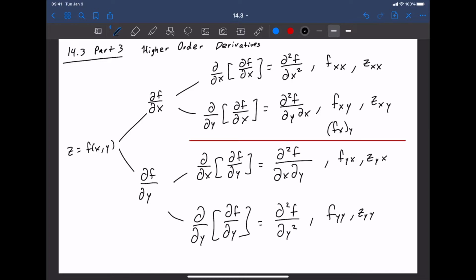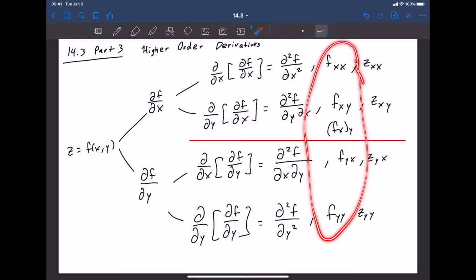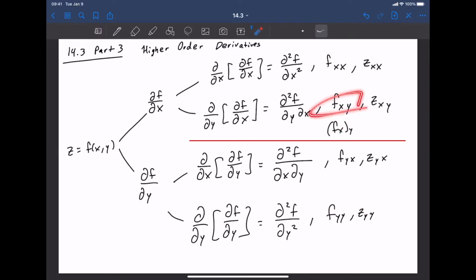Okay, so there's like a whole map. And usually that's how I'm going to work this, to be honest. Usually I'm going to do my work in a way where I will organize what the x derivative is, and then I'll take its second derivatives. Or I'll do the y derivative, and then I'll show you its second derivatives. And at the end of the day, if they say find all second order derivatives, you should have 4 derivatives listed. That's not really a derivative, it's just explaining this notation, right?